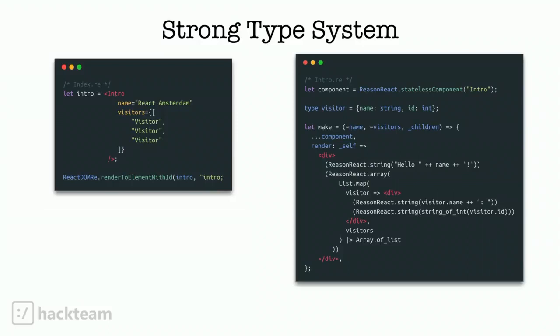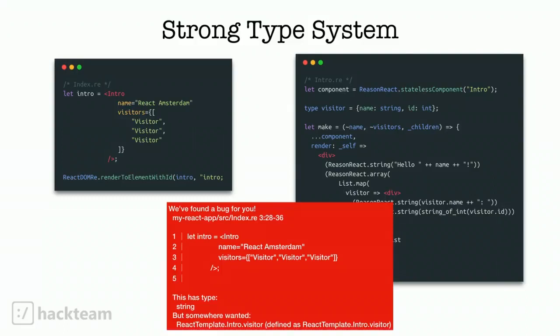Now if we would send some other prop to it, so we used to send just the name property, and now we're also sending visitor, which is an array containing just the strings called visitor. Inside of our application, we have set the type for visitor that is fairly different. So let's see what it would make up. And then again, we would get an error saying, hey, this is not what we expected. We expected our list, as we composed here.